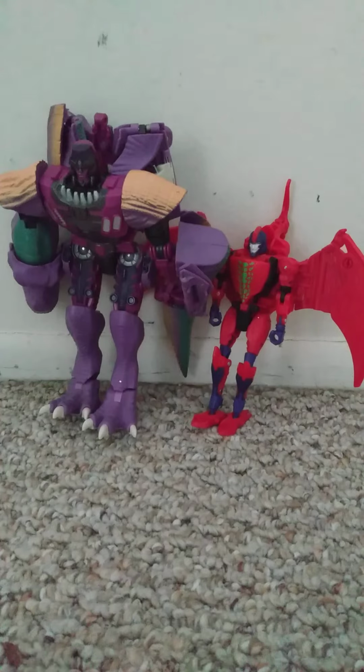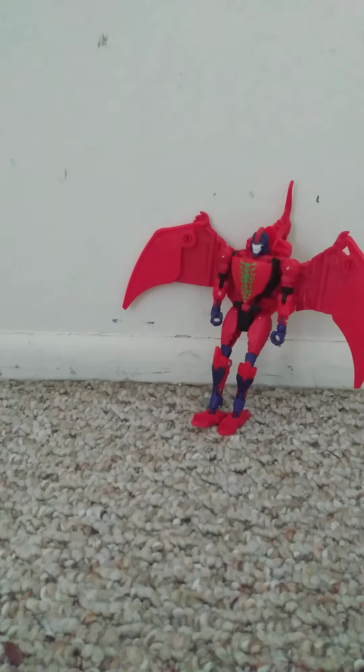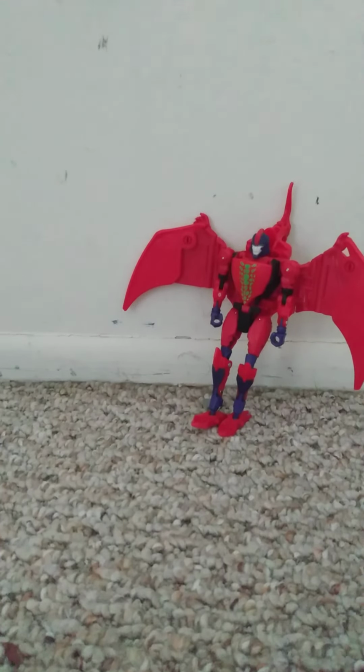Oh, I see what's the problem. He's mad because he wants some bigger bots. Don't worry, Megatron. Inferno will be coming soon. So anyway, guys, that's it for size comparison.